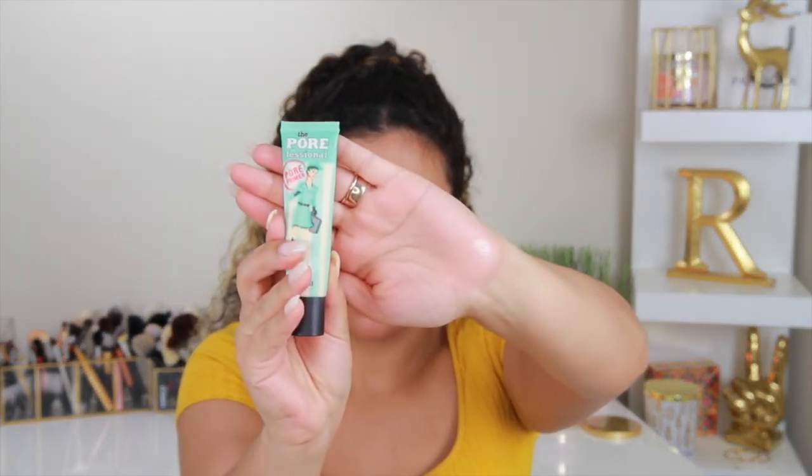Now moving on to the face, I'm taking the Benefit Poreless primer. Can't get the words out of my mouth. And I'm just going to place that all over my T-zone, and whatever's left over I go around my face.